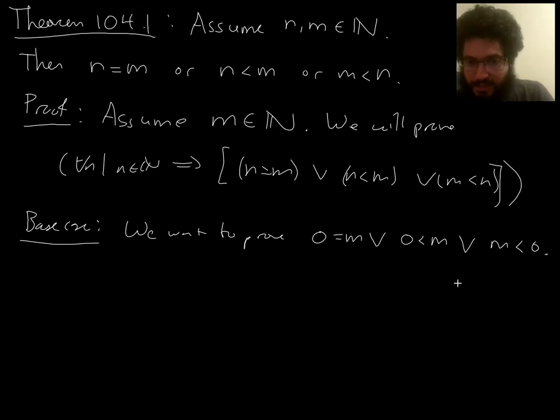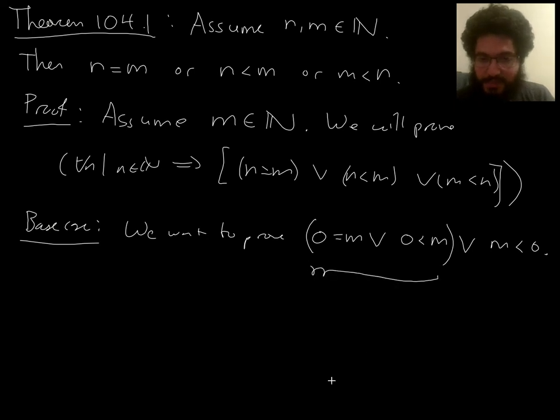I would say not really. We don't necessarily know that 0 is less than m. I mean, maybe m is 0, then this one would be false. We do not necessarily know that m is less than 0. In fact, I think we know that this is false. And 0 equals m, well, that only happens when m actually is 0. But how about parenthesizing this or like this?